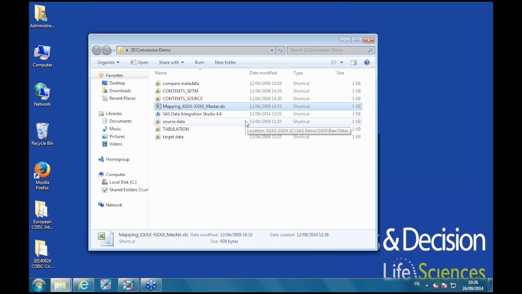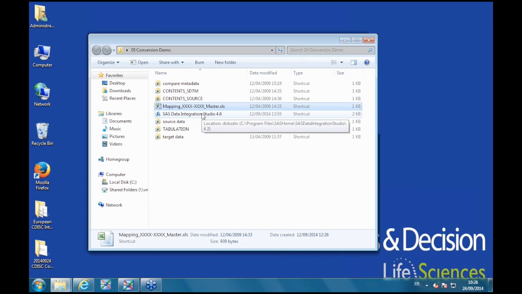Starting from this map, we use what is called SAS Data Integration Studio, but you don't have to use this tool. Other companies use base SAS or macros, and other ETL tools are available. ETL stands for extract, transform, and load.